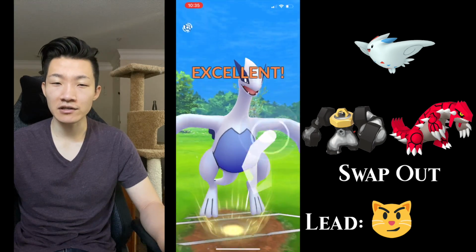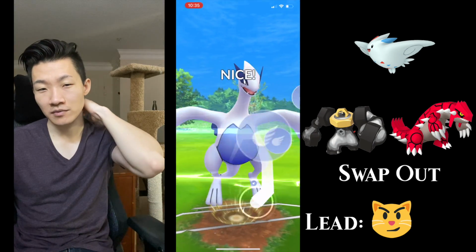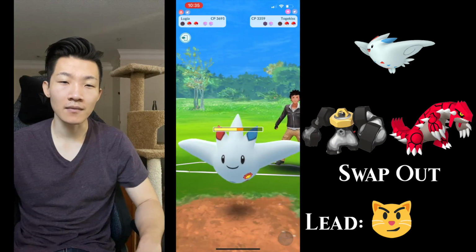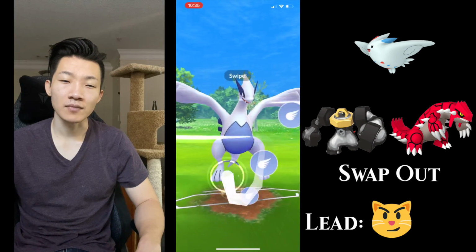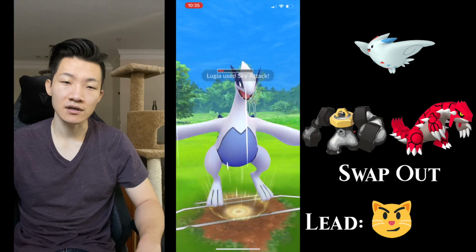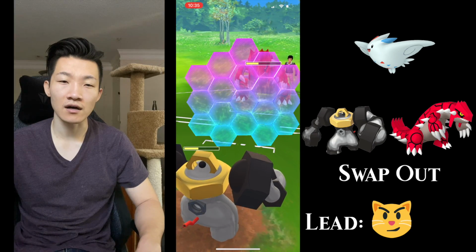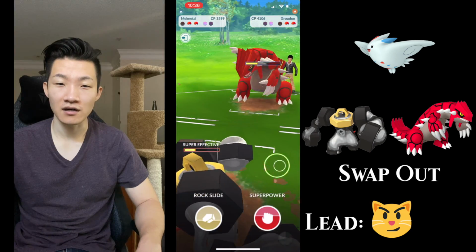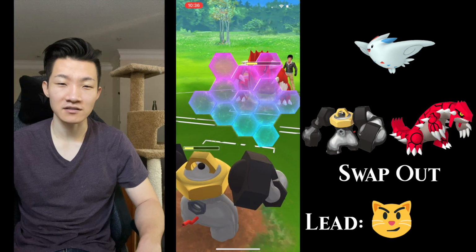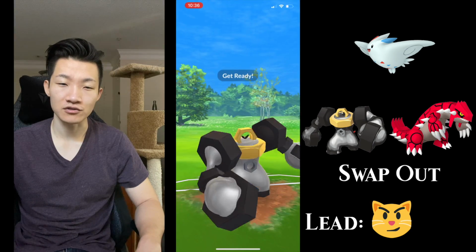I throw Sky Attacks right here just because I assume they probably want to shield because they don't want this Groudon matched up against this Lugia. I could have potentially just gone for a Hydro Pump right there, but I just decided to go straight Sky Attacks right here, and that's fine too because now I have a little energy to farm with Melmetal, and they go straight for the Earthquake actually. Which is very unexpected because I have 2 shields. But, you know, could be a great move if I don't shield right there.